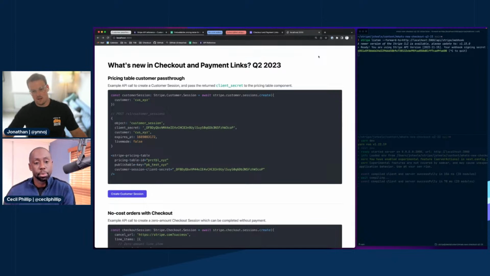Yeah, there's definitely a balance to strike here, because pricing table and payment links were predominantly low or no code solutions, right? Yeah. But by introducing customer reuse with the pricing table, specifically in this example I'm going to show, we're already adding an additional step of complexity there, because you need to now have a back end that's going to create a session, create a customer session. So you've got to have a back end component there.